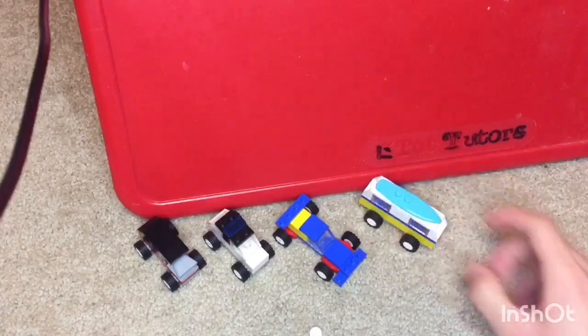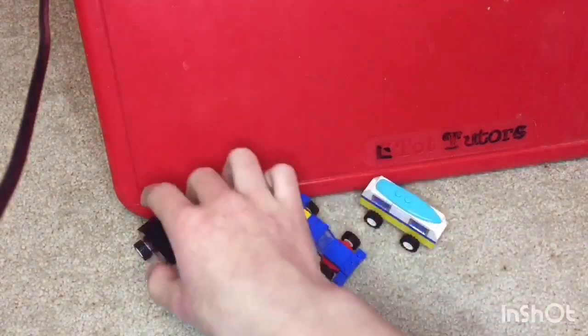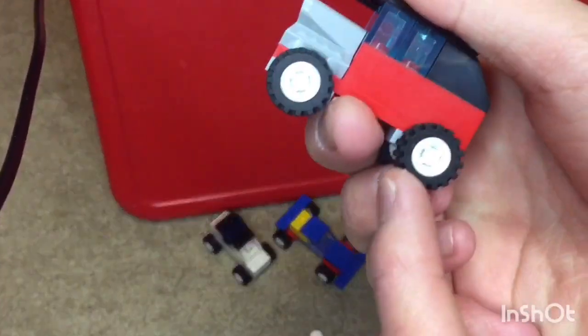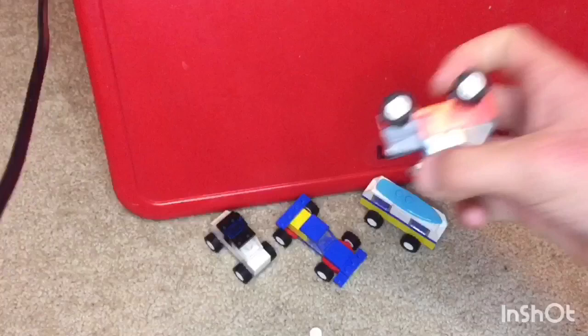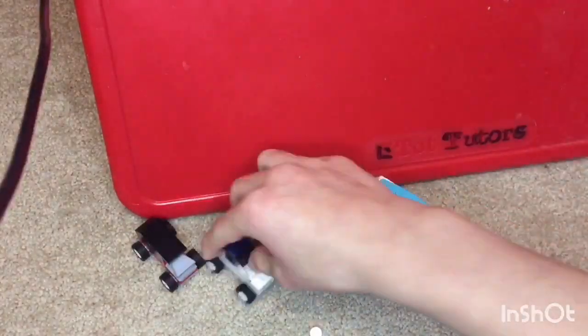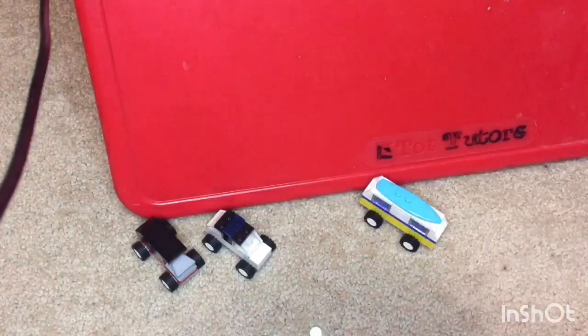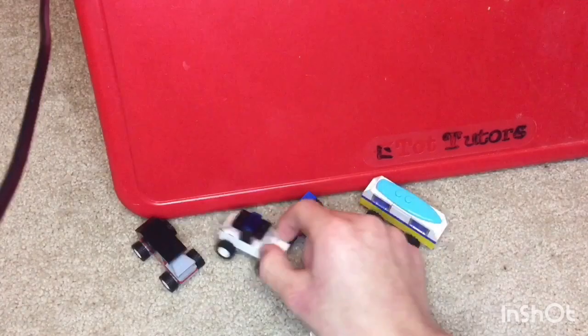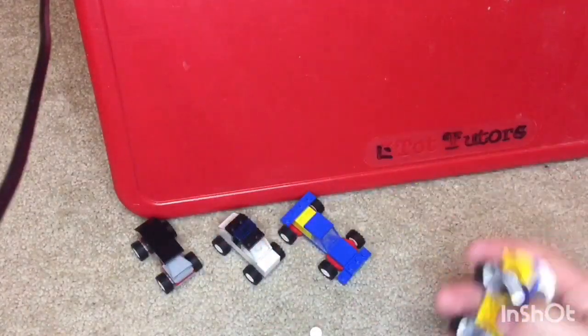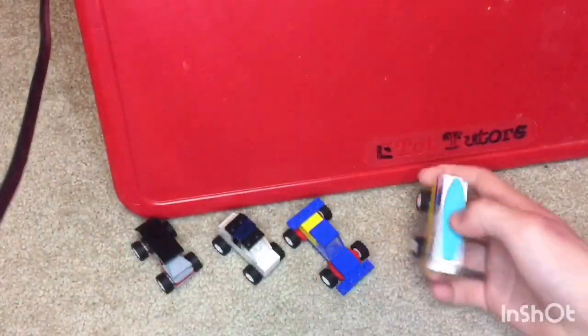Honestly, in miniature, all these vehicles look very similar to their counterparts, but the rear wheels need to be bigger or the fronts need to be smaller, but it seems that these are the smallest wheels you can get. So yeah, I would say basically all of these are pretty accurate. They're tiny, so it's fun to play with them. And they don't weigh much, except for this guy who weighs 20 grams or something. But still, not a lot.